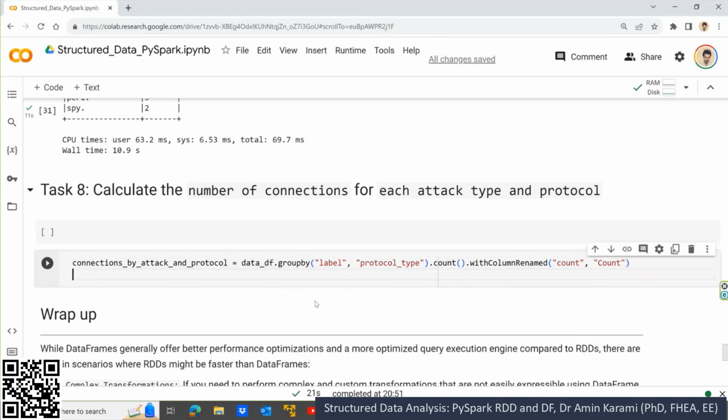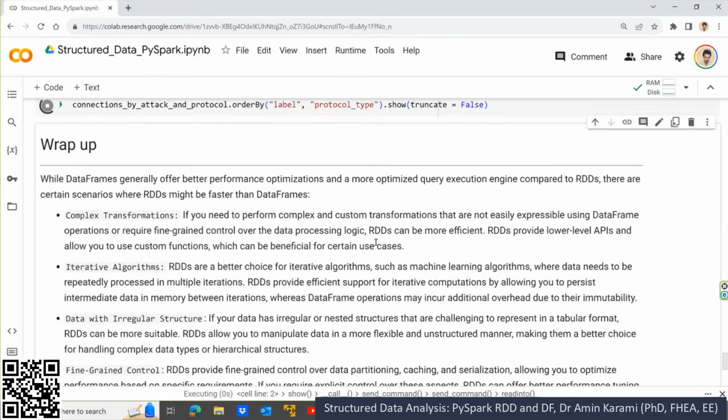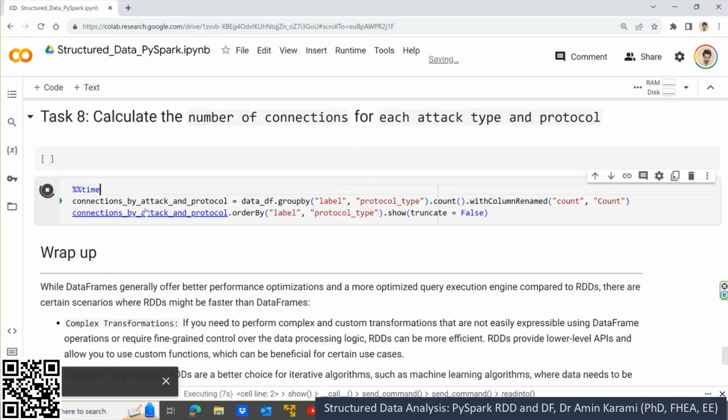All right, so let's also use orderBy. Okay, order it based on what? Based on label, and then also protocol type. Okay, and dot show. Let's use truncate false. If you run, okay, guys, we forgot to add this time. I can stop.